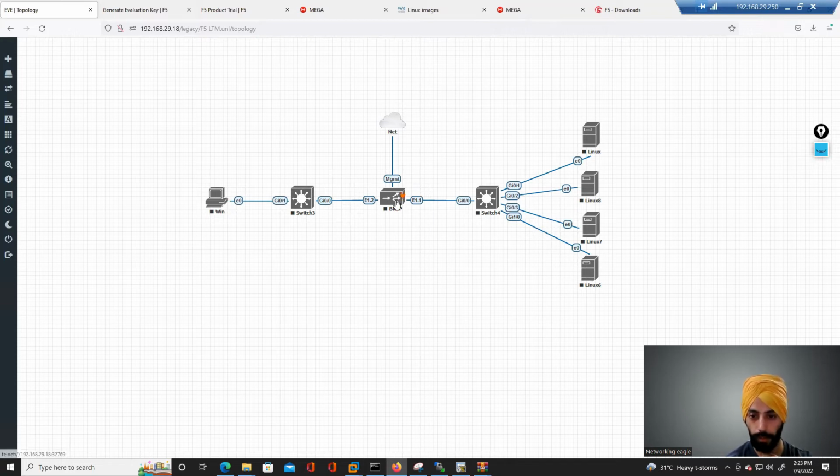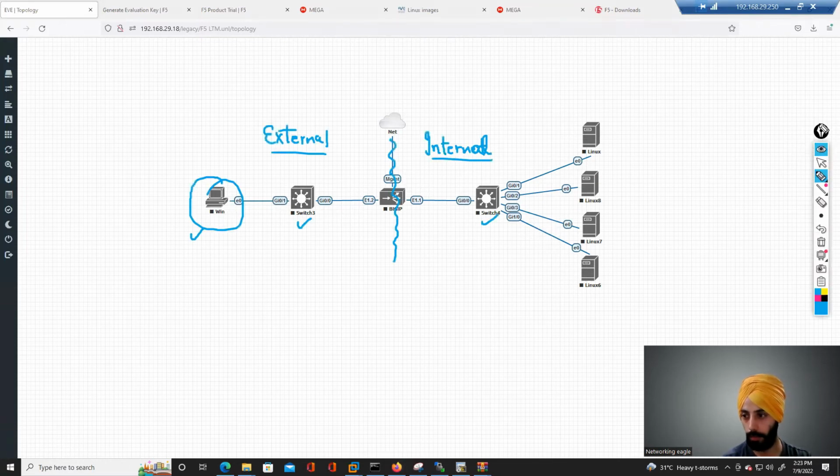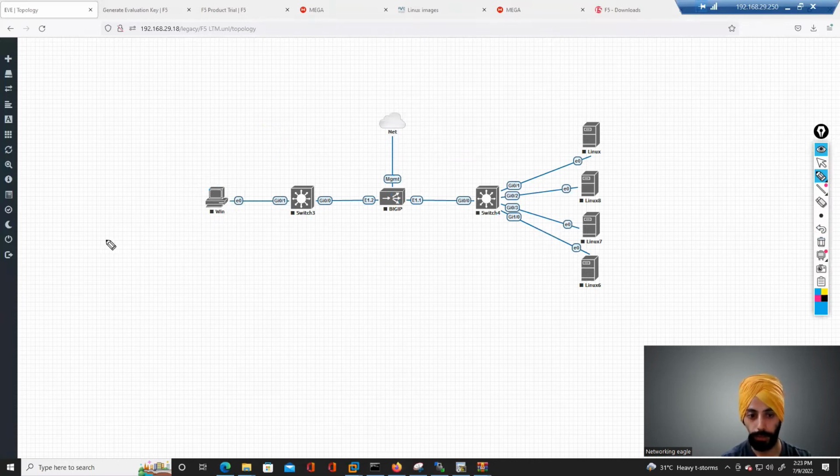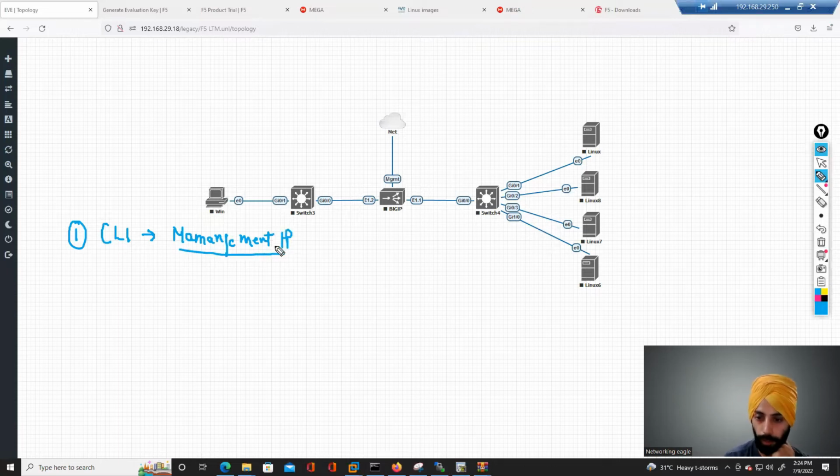We will first connect this BIGIP through CLI. I will mention it here. So first we will connect the BIGIP through CLI. And what we would do, we would configure the management interface IP.